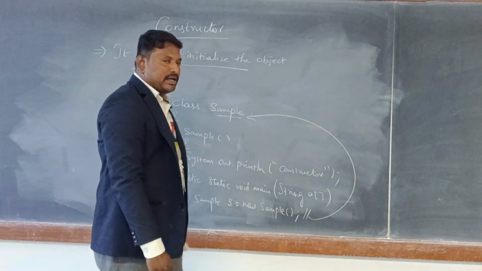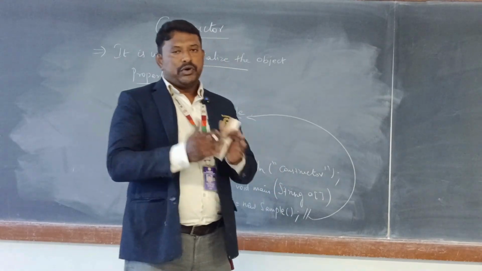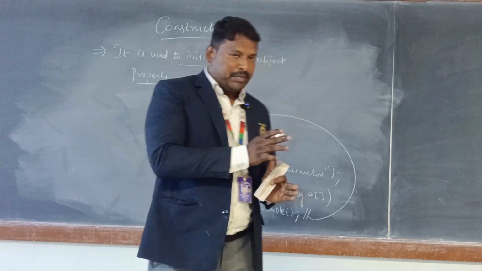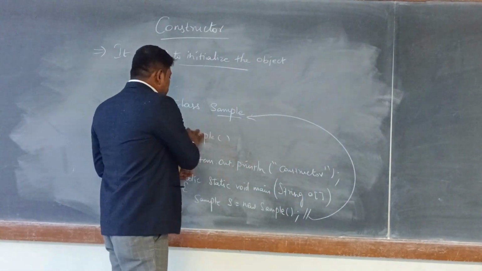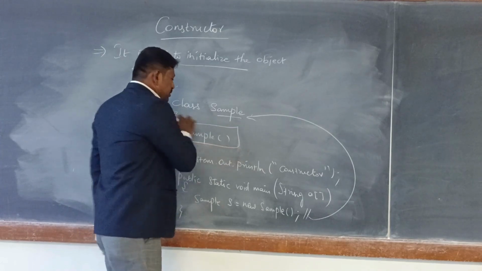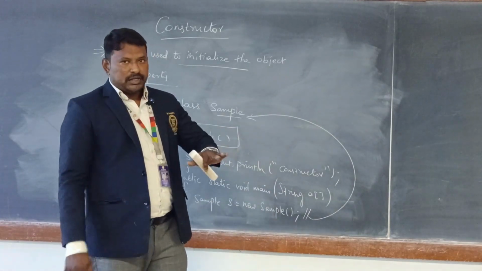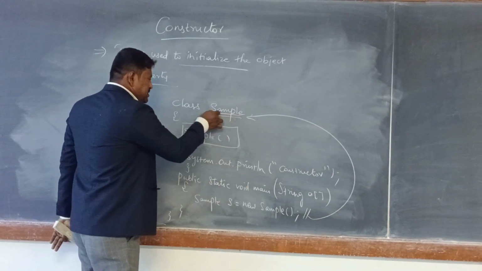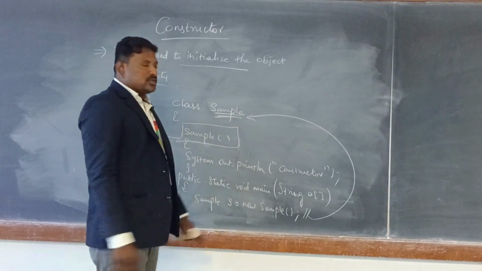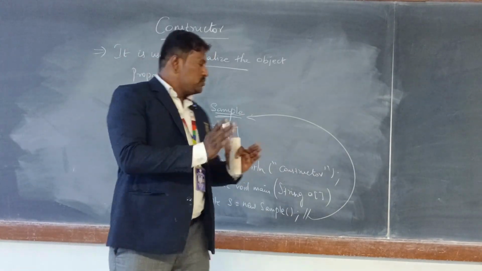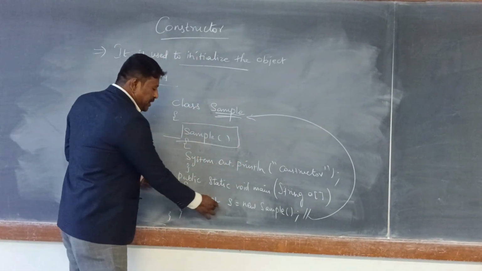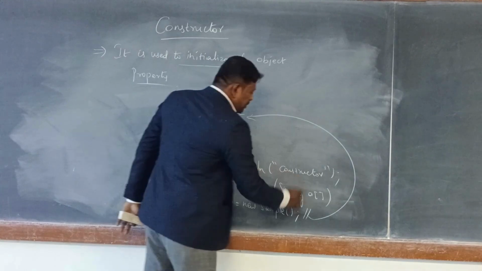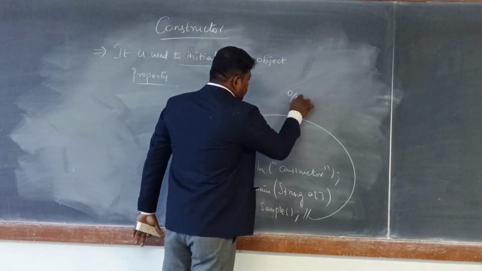So the reason behind is, usually in Java, if you want to create a method, we need to define it with a return type. So here we have to differentiate this constructor from the normal method. So that is why it doesn't have any return type. At the same time, it has the same name as the class name. So these are all the main properties, and this is one of the simple examples. So after creating the object in this statement, the constructor will be called and the statement constructor will be displayed as an output.